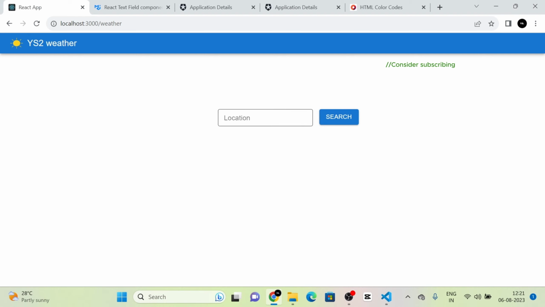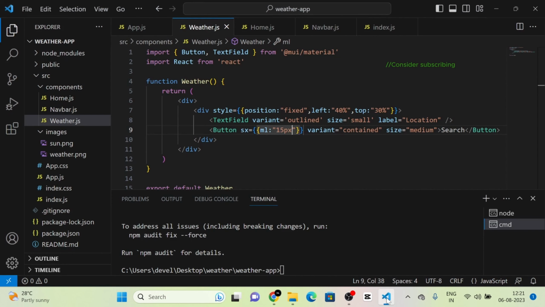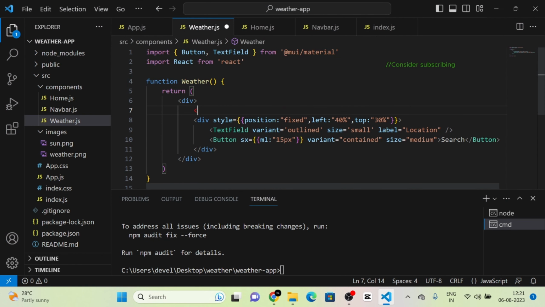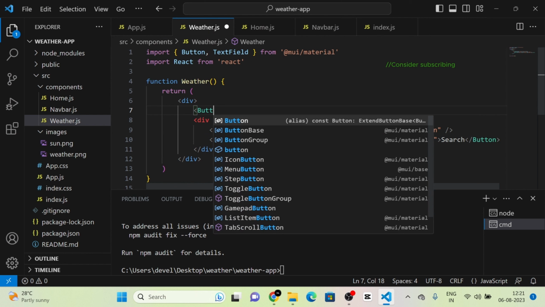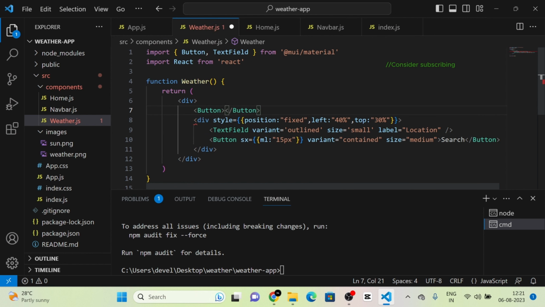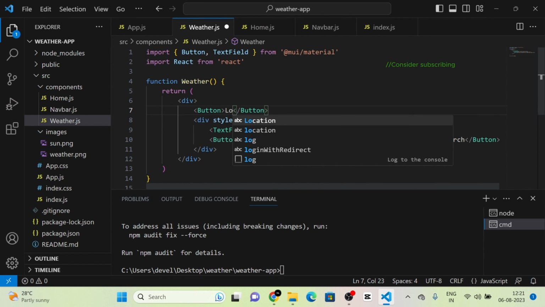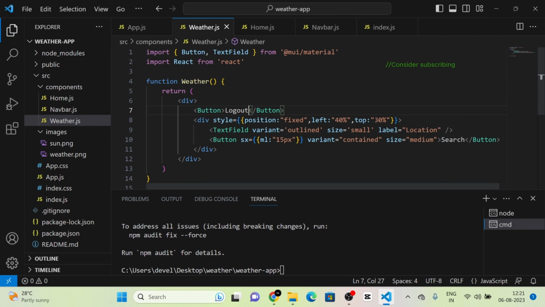So here we have created an input field in the weather component, and also a button for searching. Next I'm going to create a logout button. So I'm giving logout here. In this logout I am giving the variant as contained.